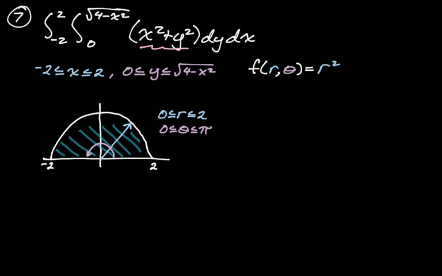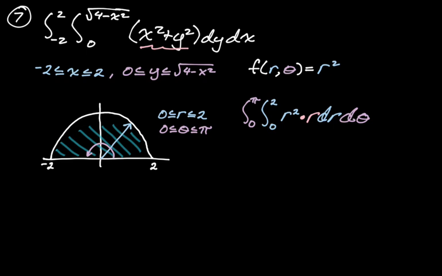So I'll set this up. So we're going 0 to pi, 0 to 2, the integrand is r squared, and then there's always r dr d theta. So the place where this could go wrong is you forget the r from r dr d theta. Don't do that. Can't stress it enough. Remember, there's an extra r.